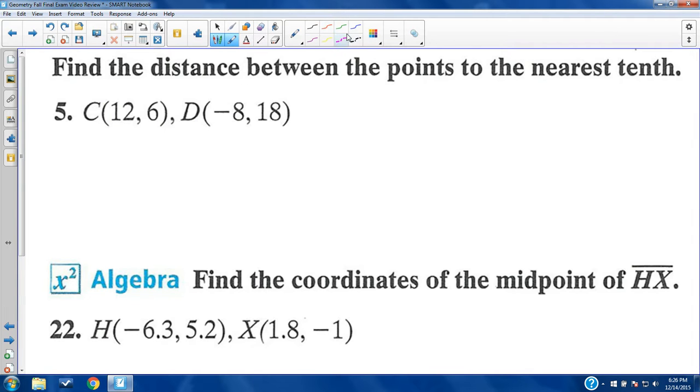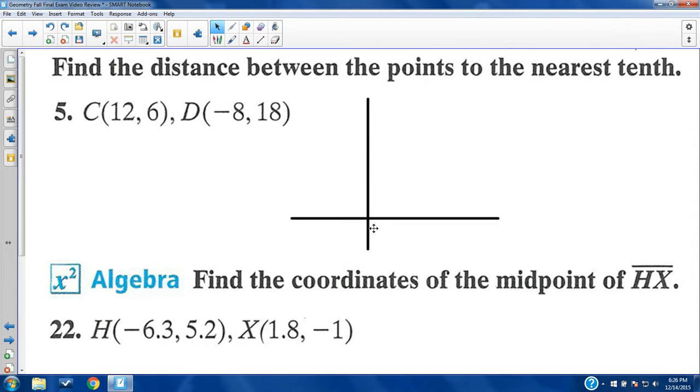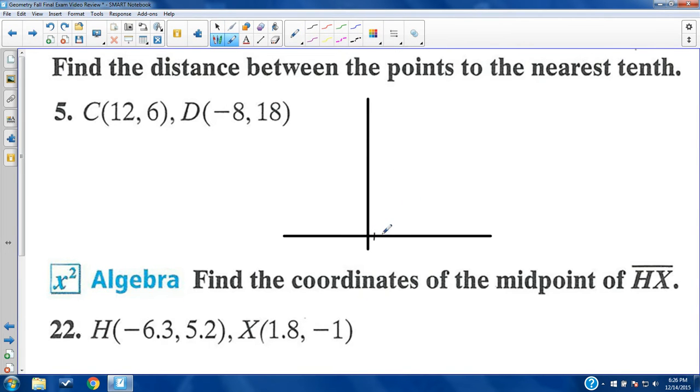Okay, find the distance between the points to the nearest tenth. We have points C and D right here. And actually, I didn't draw any graphs for myself, so I'm really gonna rough this thing. So I want you to bear with me, and I'm gonna do the best I can to help y'all out. But what I want are these 2 points, and there are different ways that you can do this. You can use distance formula, which is what I'm gonna use last, because I really want you to think about what it is that's happening here.